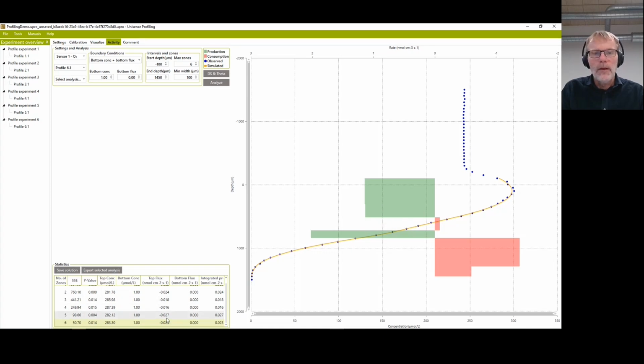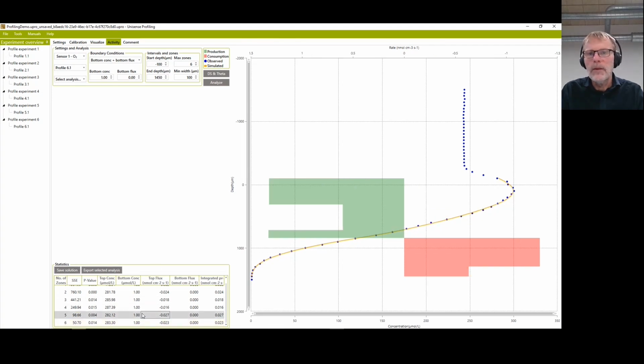depth intervals. If we go back a little up, we can go to 5. So now it's only allowed to make 5 intervals. You cannot really see the 6, but you see this one, there's a higher consumption here, slightly lower consumption there, and then 2 here, 1 here, 1 here, and 2 here. So that's 6 in total. If we go down to 5, now it looks different. So now it has 2 zones in the consumption and 3 different zones in the production. The distance between these data points, this is at 1000, this is at 1050, was 50 micrometers. So maybe the minimum width is too small. Let's look at that in a moment.